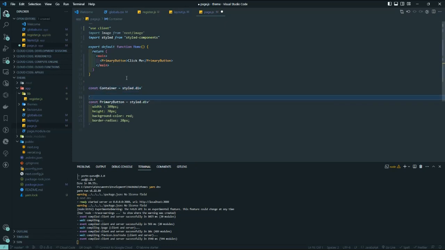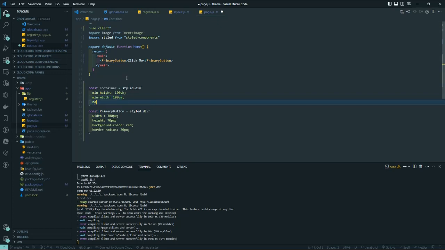And then I'm going to give it a minimum height of 100 viewport height, a minimum width of 100 viewport width, background color is cream, or I can make it light blue.